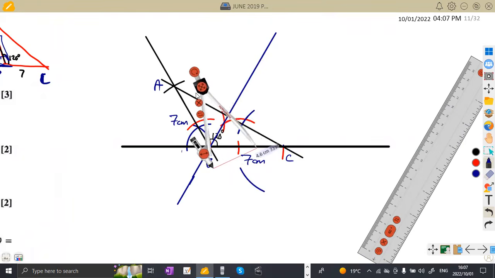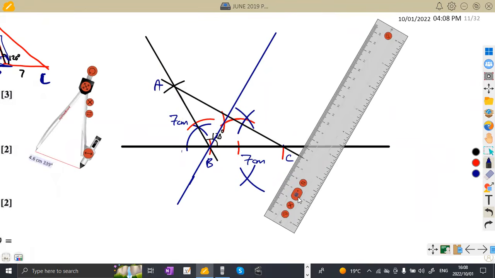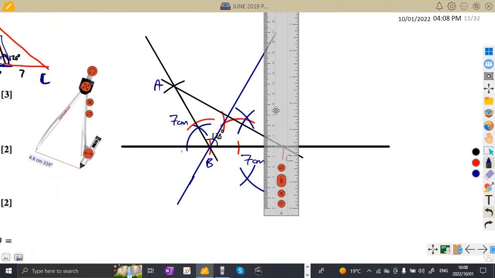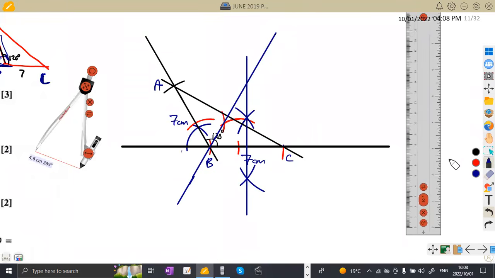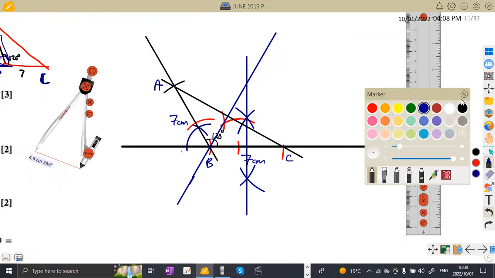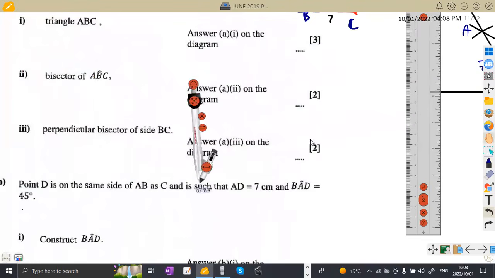All right, we do the same from the point B now. We must have two arcs also, one on top like this and the other one below. So as you can see, these two arcs meet at a certain point. So from the arcs that we are having, for us to have the perpendicular bisector, we just have to join, which is our 90 degrees. If we join this, it's going to be at 90 degrees. All right, something like this. So that's our perpendicular line that is drawn across the line BC. So it's perpendicular, it means it's at 90 degrees. So all you need is just to construct. That was your question. So just construct the other part, leave it like that.